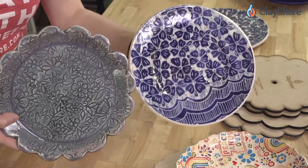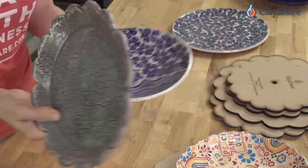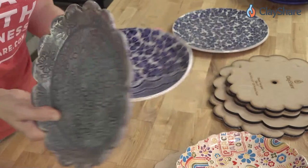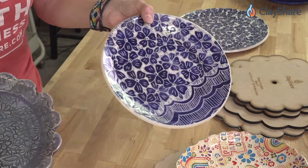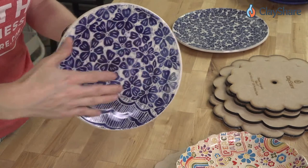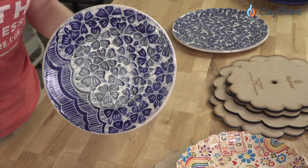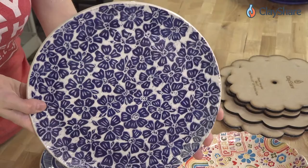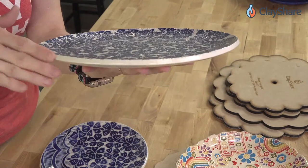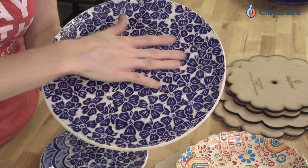With the curved RD2 form, you get a gentle curve on both the front and back of the plate. I do a lot of sgraffito, and when I'm hand-carving, if there's a sharp transition where the rim becomes the bottom, that area can be difficult to carve. With these forms, that transition is so nice and subtle.